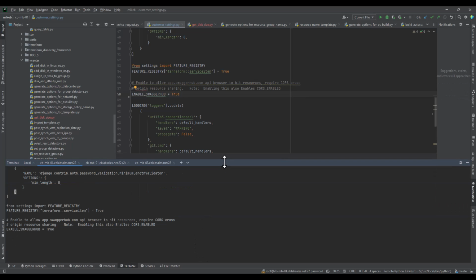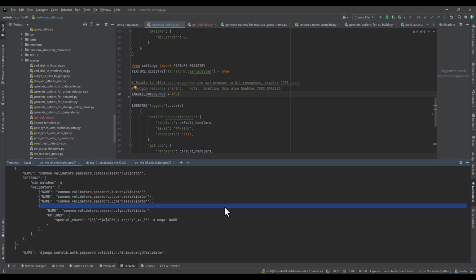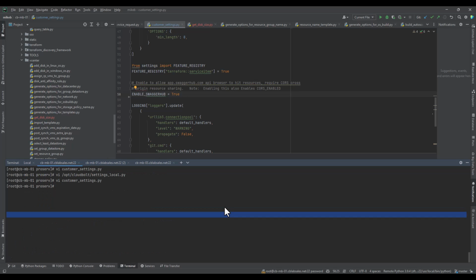Let's make this a little bigger now. There we go. The databases section is gone. It goes right to logging. So now what that should do is, if we restart Apache again, that should take a little longer this time. I think last time it gave us an error. Let's see if we can get a status off of this.